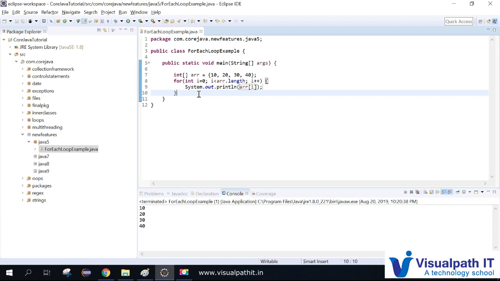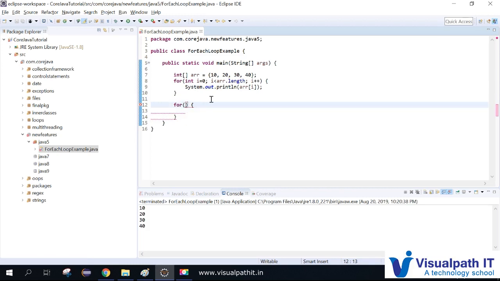The way to write a for each loop is like this: you have the for keyword, similar to the for loop.